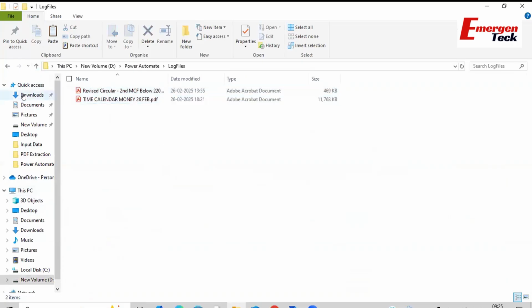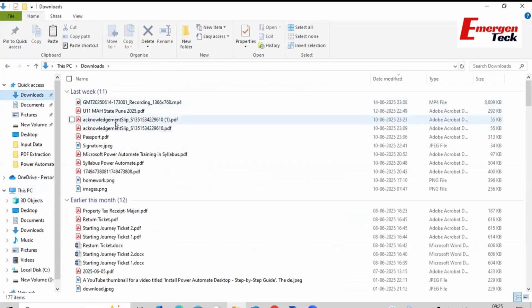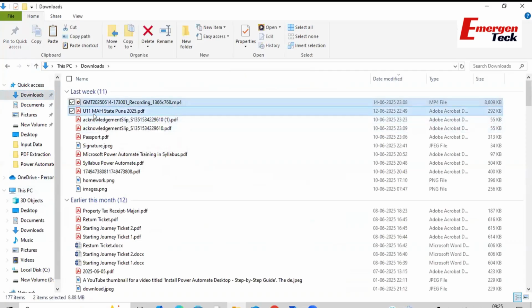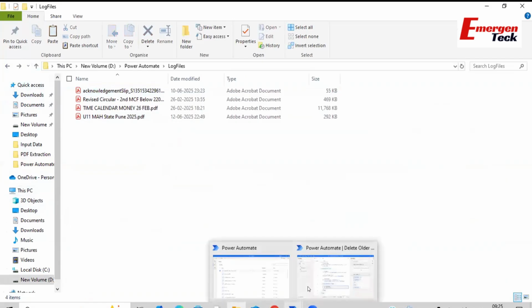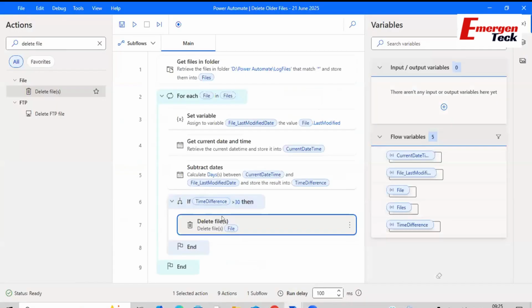So you can see these are the old ones and maybe the latest. So what should it do? It should delete the file which satisfied this criterion. Let me.